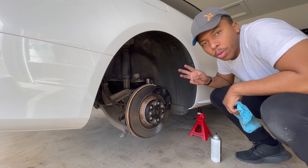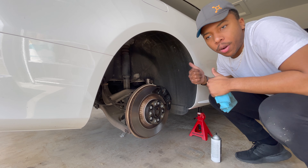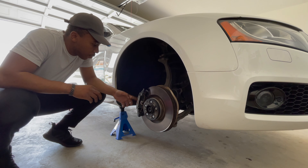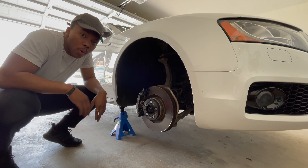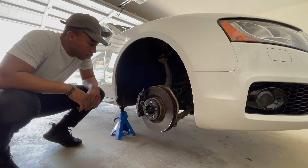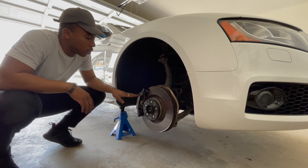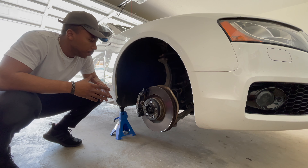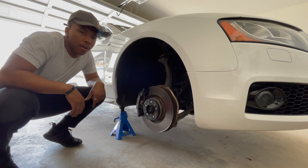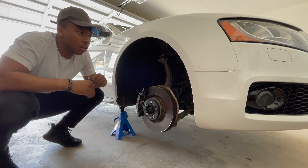That's one down, still got three more to go. We'll knock out the front passenger side and the other ones and get them prepped for paint. I've got all four calipers cleaned up now. I will say, if you have an S5 with the S5 print on the caliper, be careful with the brake cleaner — on both sides I got some on there and when I swiped it, it took some of that off. I plan on ordering a different emblem anyway, so I'm just going to take this off so I don't get any paint on it, then I'll put the new emblem on later. Just a side note: be careful when cleaning these.